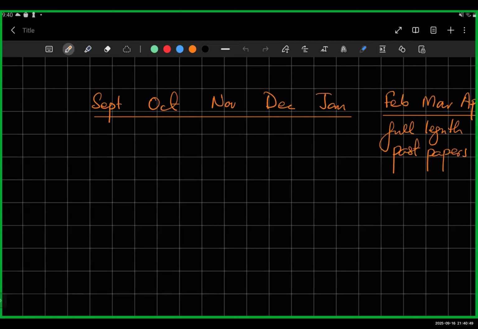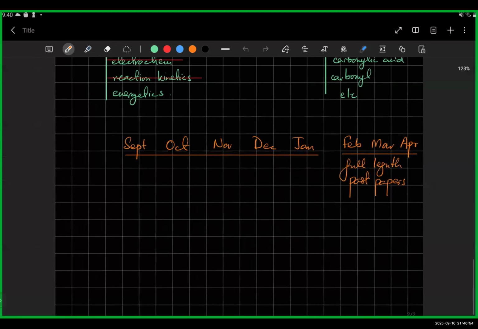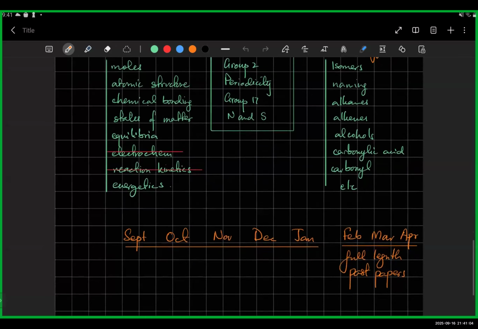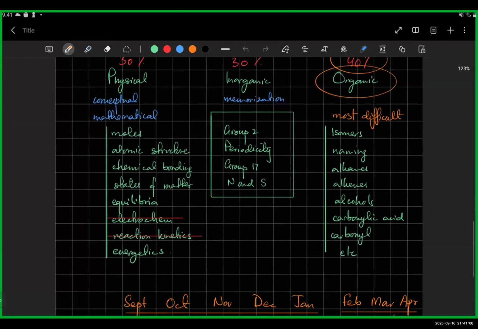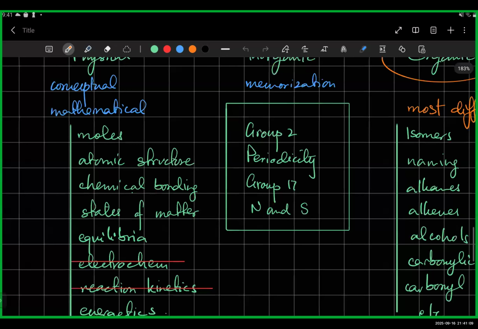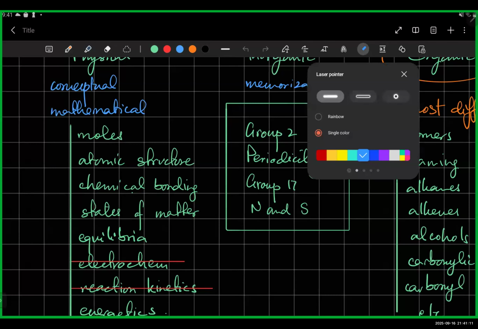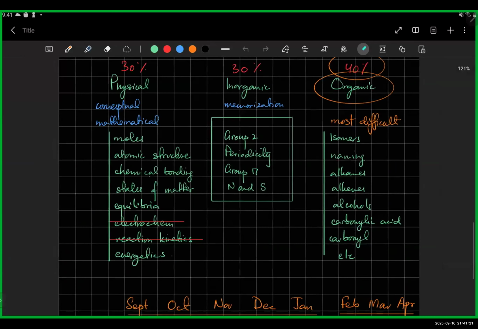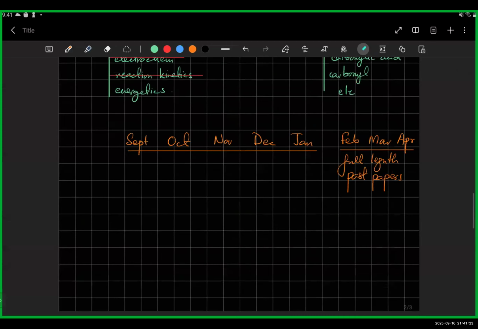So last time, what we did was we just went through a brief overview. Okay, so we'll start discussing the first topic. The first thing that we're going to deal with is the moles part. Okay, this part over here. And it's going to be pretty much the same. Later we'll go into some detail.